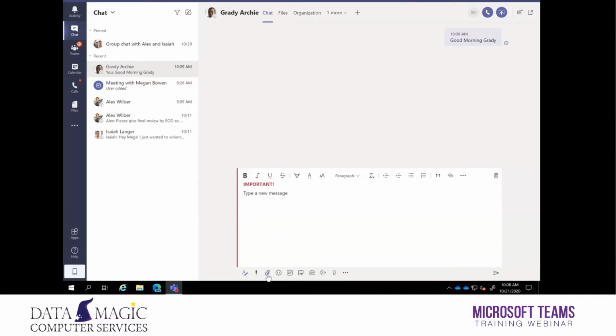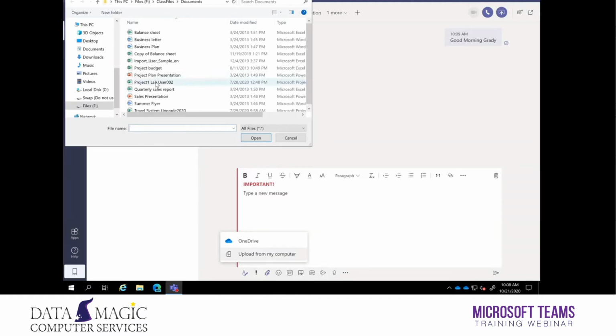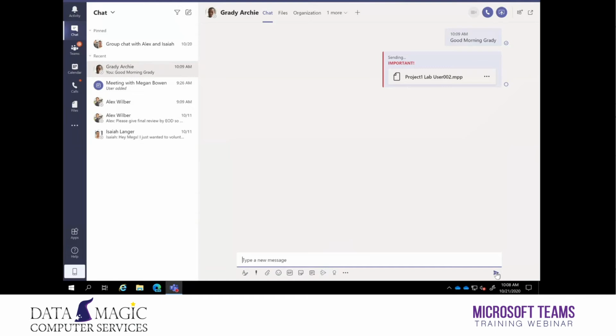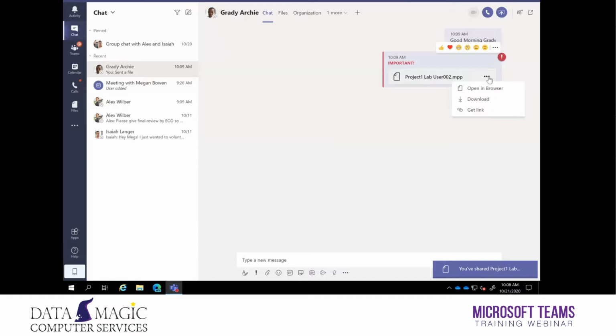Let's say I want to share a file with Grady. I can upload it from my computer, get it from OneDrive. I'll just pick a project plan. Now this file, give it a second to upload. Now this file is available to Grady and me to work on, to collaborate on, to talk about. We can edit it together.